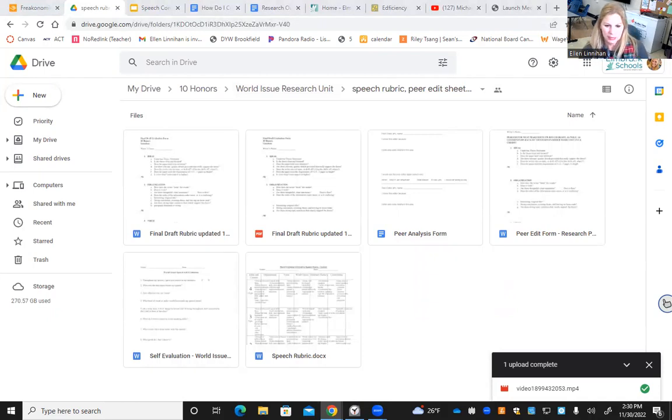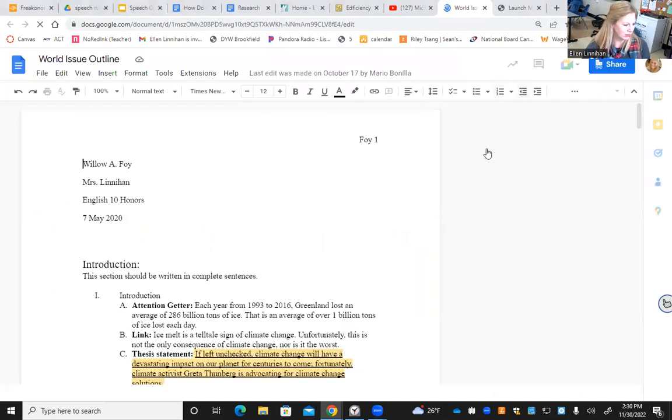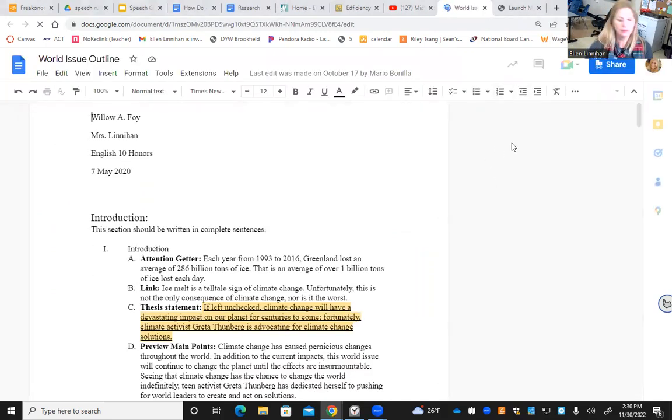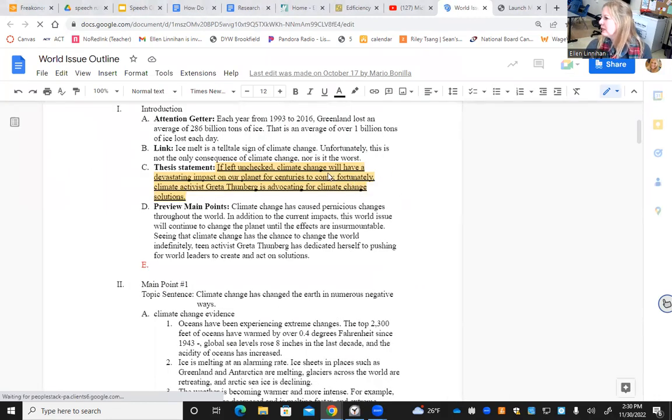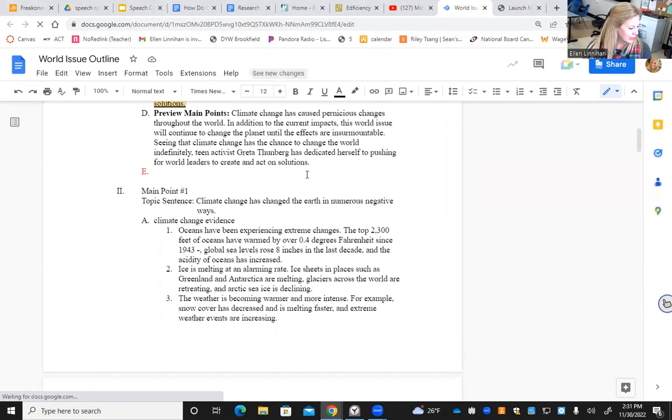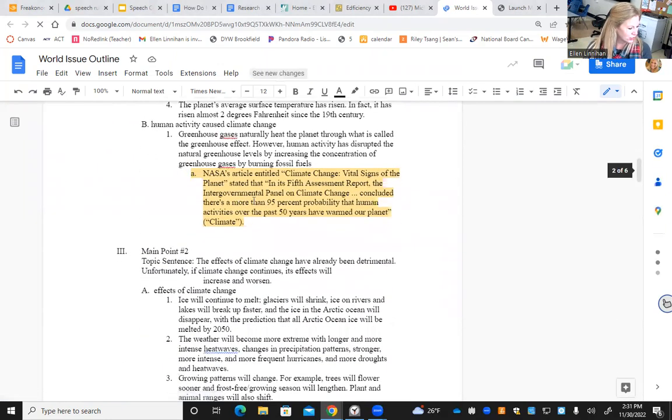Okay. Pull it over to the other screen so you can see it. Okay, so this is one that somebody did for a different class, but you can still see what I'm talking about. So they used my template for creating the outline, and you can see from here without even having to read it, this right here is a citation, right? It's highlighted. It's a blurb. Well, actually, this is a thesis statement right here, but here's a citation right here.